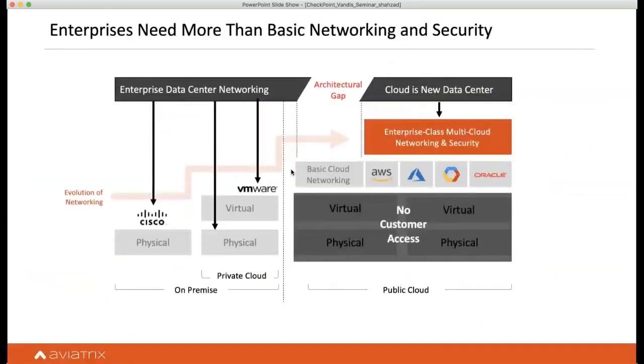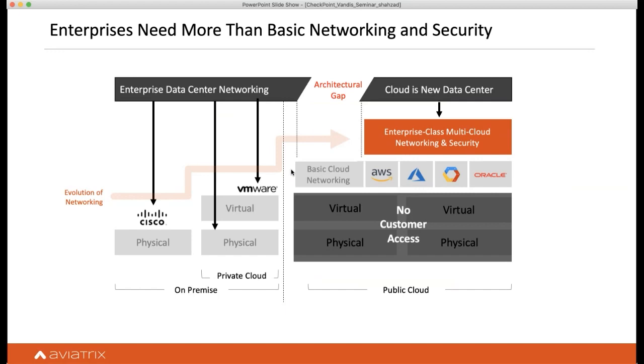So to talk about kind of where we are, enterprises are needing more than the basic networking. And many of you may have come from the data center networking world where at one point in time it was the Cisco architecture that drove everything, and then things got virtualized in the data center with server virtualization, then network virtualization. But in all those days, you still had access to that physical and virtual layer.